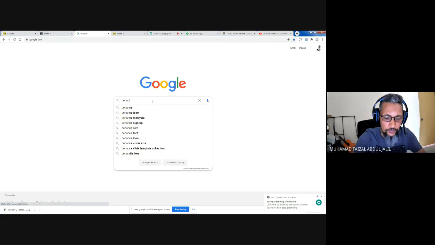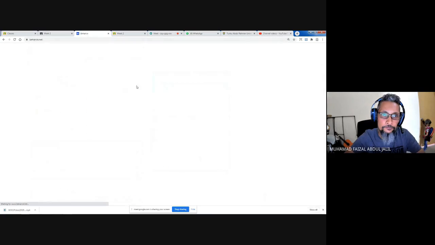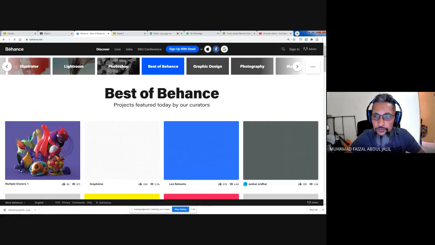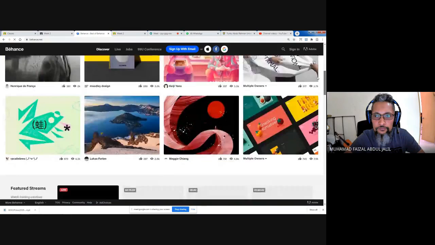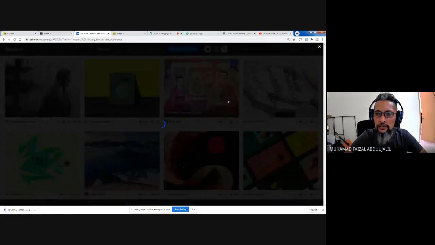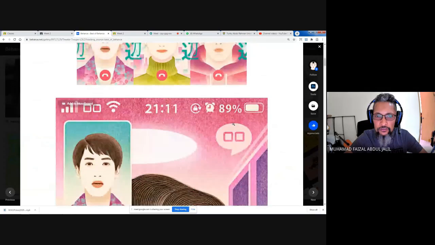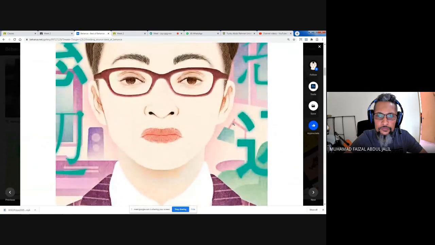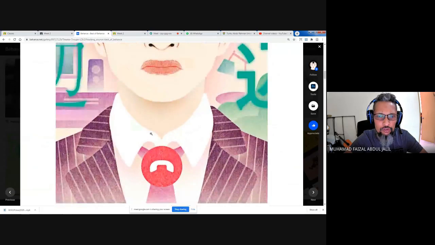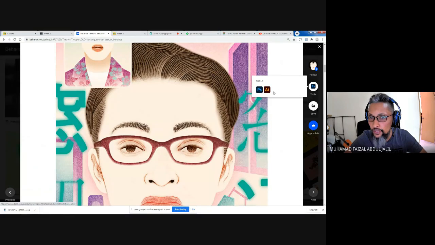But if you go on Behance or Pinterest, you'll see most of the illustrations right now look more like those by Japanese illustrators. They are not using apps for the understanding and learning of those colors. What tools do they use? Photoshop and AI. Those are the two software they use.